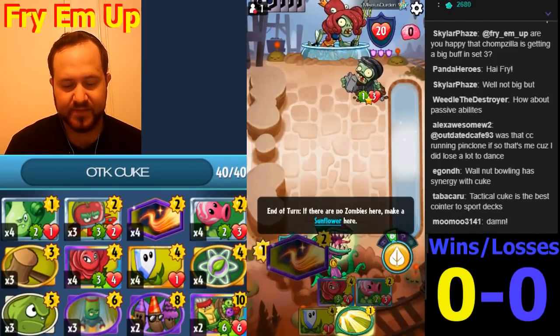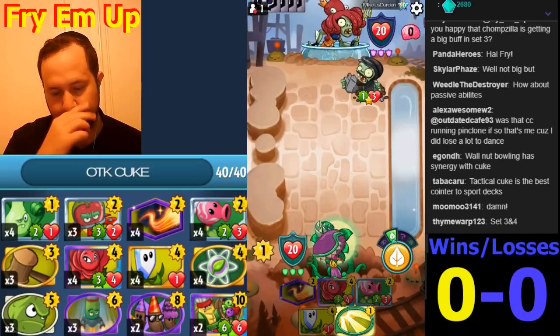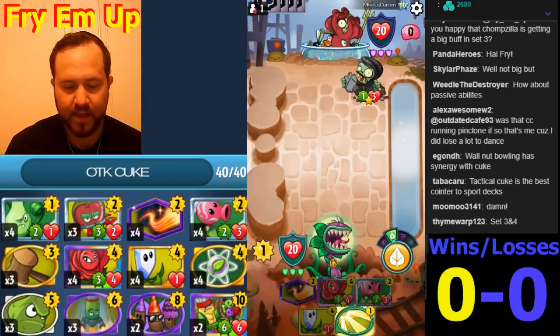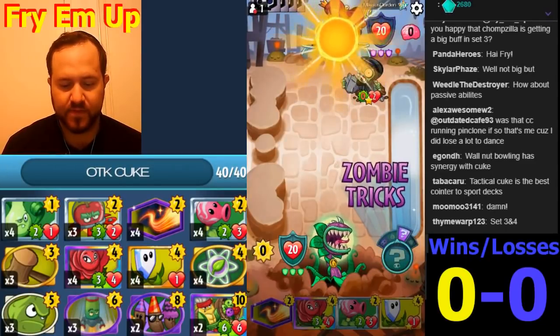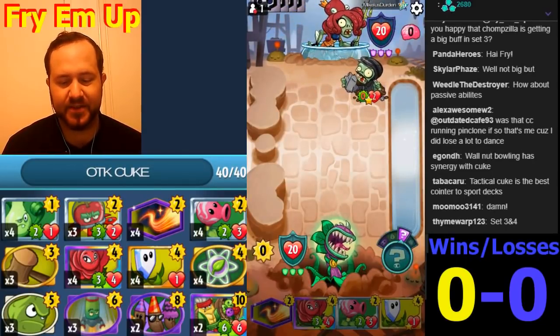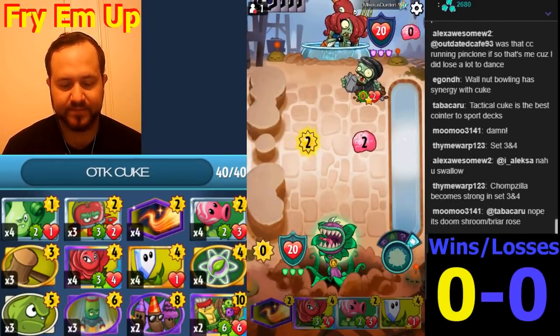Maybe I'll just environment and set up Briar Rose. We're gonna fall so behind if we do that though. This is really weird, but I think I'm actually going to do this. I really don't want him getting another gravestone. Anyway, let's see what happens.